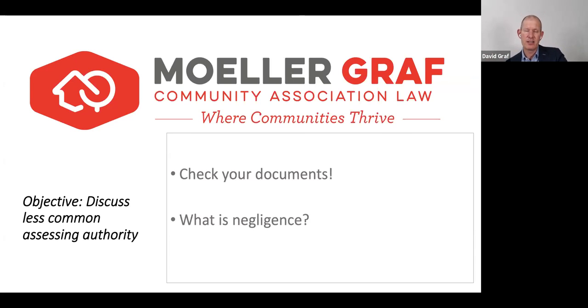Now, we can change that fact. As an example, if we know that the community has water heaters that are 20-plus years old and very few people have changed them out, we could send them multiple notices that say, hey, change out your water heater. If you don't, it's going to leak, and we may seek the uninsured portion of the loss from you. And what you're doing by this is creating knowledge on their part, knowledge that there's a problem. And with that knowledge and their unreasonable failure to respond or to react accordingly, you've created a possibility that an owner could be negligent where they wouldn't otherwise have been.